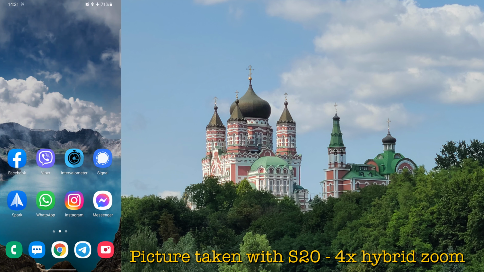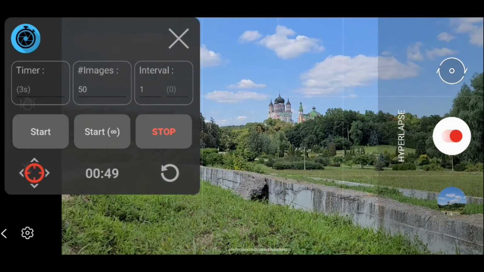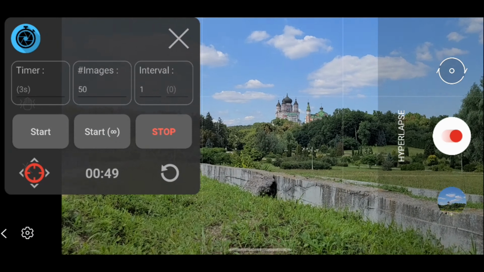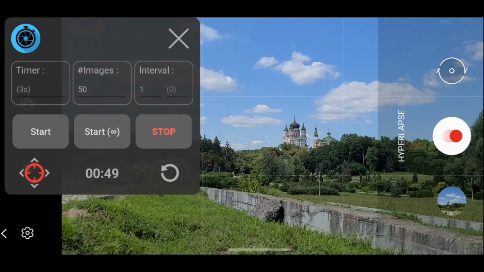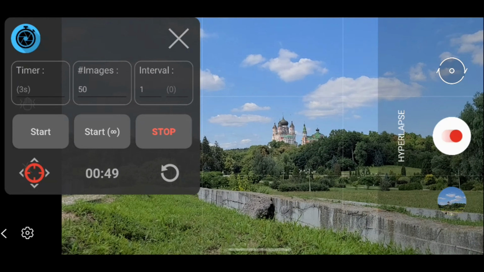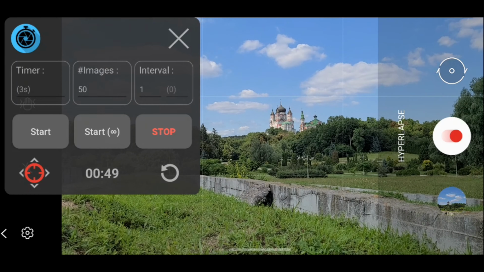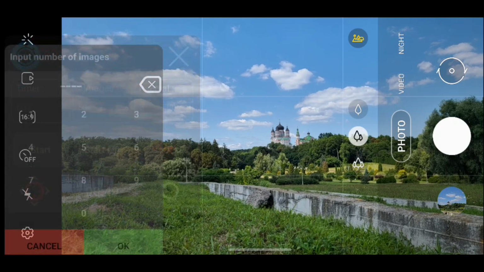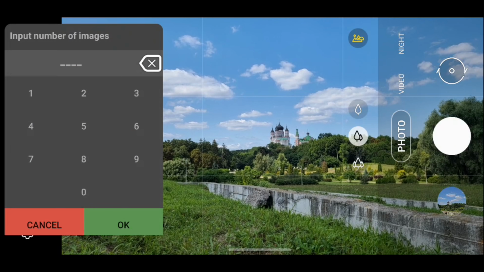When you install the Intervalometer, you will need to open it together with your native camera application. In your native camera application, the Intervalometer's interface will appear as an overlay. There, you will find several figures that you can adjust. First is the timer, which allows you to set the specific time period before the Intervalometer kicks in. Second is the number of the desired photos.